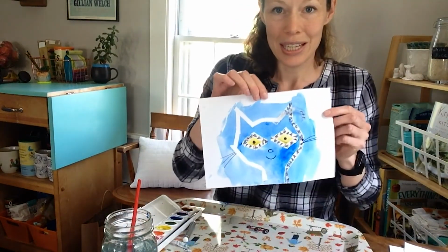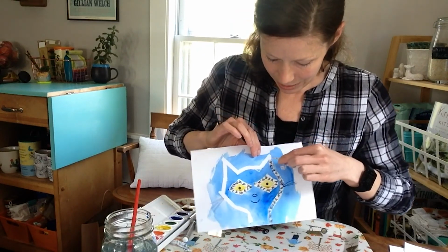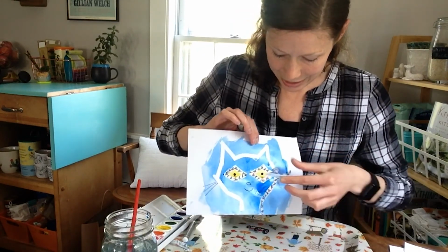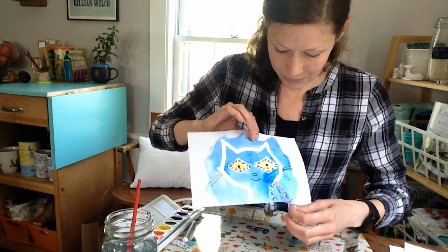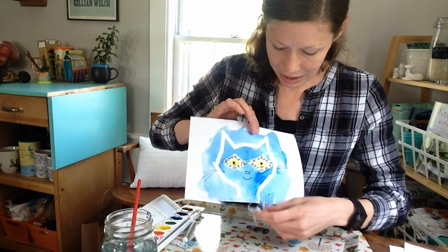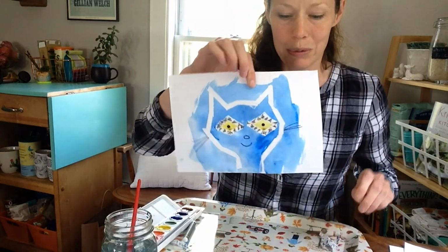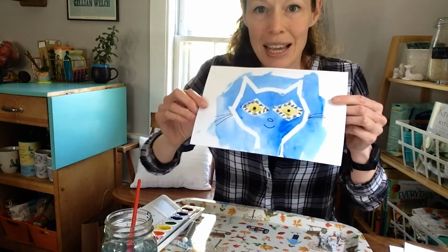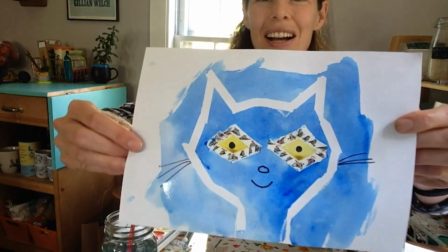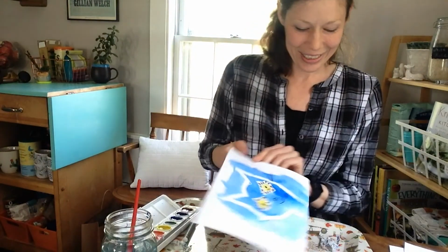So I started to take my tape off, and you can see where it's white where I had put tape, and it makes a beautiful outline of Pete. And I'm going to leave the tape on the eyes because I think for now that yellow needs to dry a little bit more or Pete will be turning green, like I said. So when you take it off, you can see your Pete the Cat artwork.